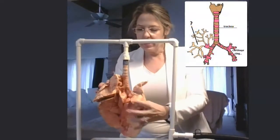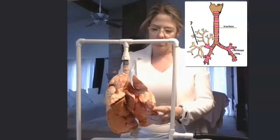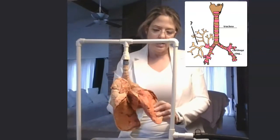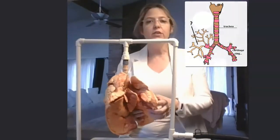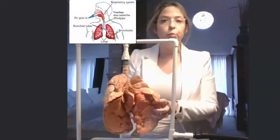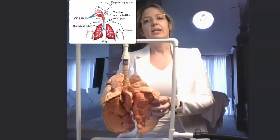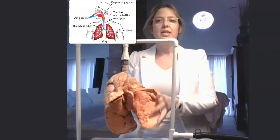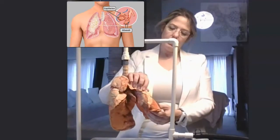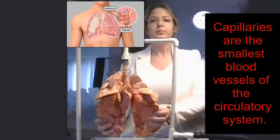As you feel, the trachea is connected to 2 bronchi. The bronchi then split into smaller and smaller tubes inside of the lungs. So as you're feeling the lungs, you feel that they are not empty, but they are full of bronchi that branch into bronchial tubes that branch into smaller tubes. And each of those small tubes ends in little tiny sacs called alveoli. It's the alveoli that are surrounded by capillaries.